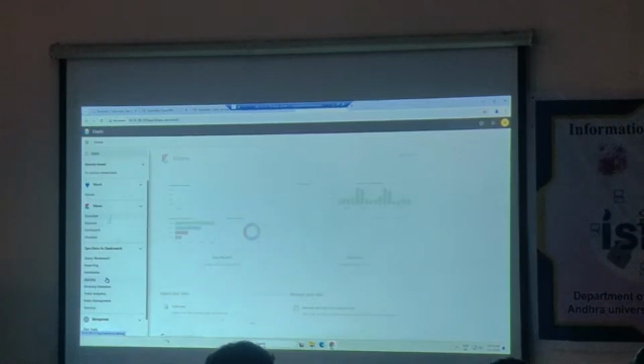It is inbuilt in the Wazuh platform itself, so we can create notebooks for that. We can create an alert saying that if a specific vulnerability is detected or a specific incident happens, send an alert. You can include your mail IDs if you have an SMTP server and all. So that's how the companies do it.